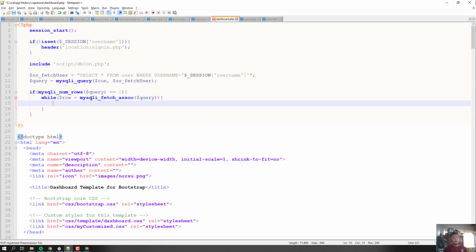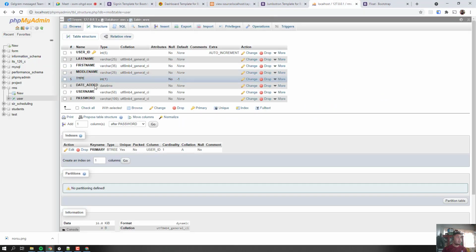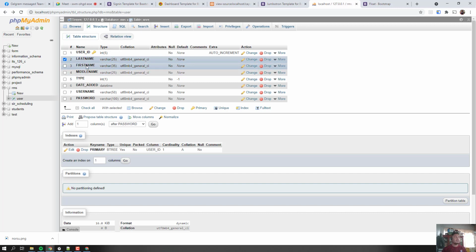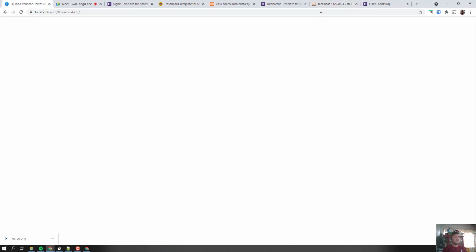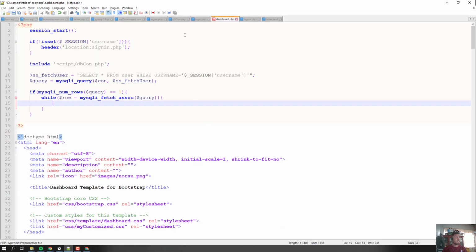So we are going to get the data. Okay, so what are the data that we want to get? First is the last name, first name, and middle name. Or we can also use just the first name like on Facebook. On Facebook, only the first name is shown. Right? So we can use the first name.